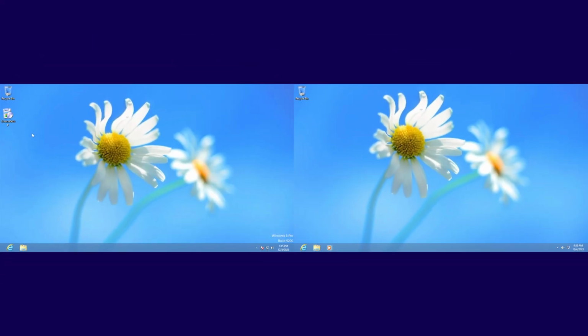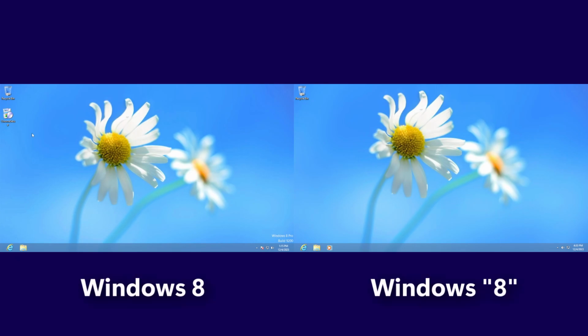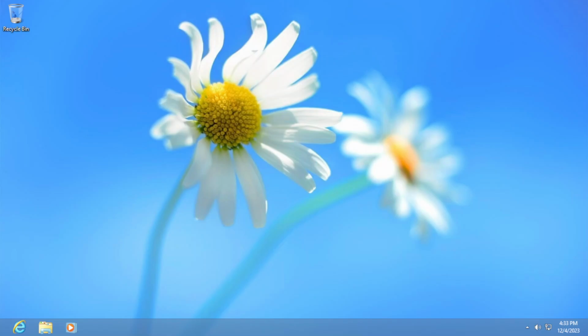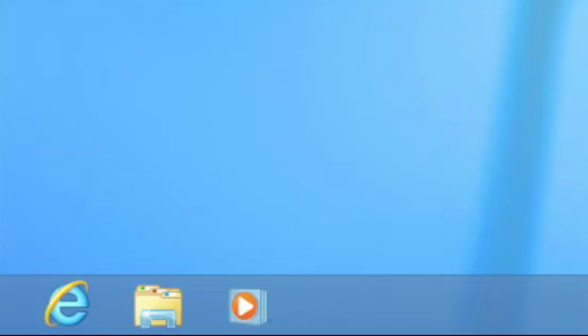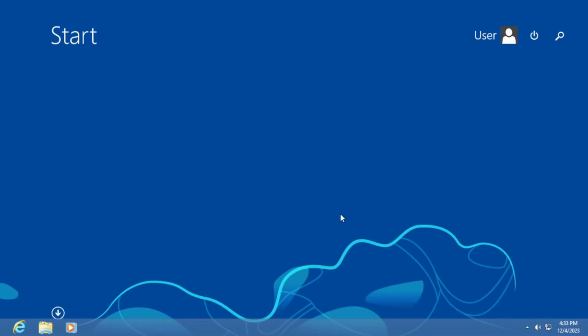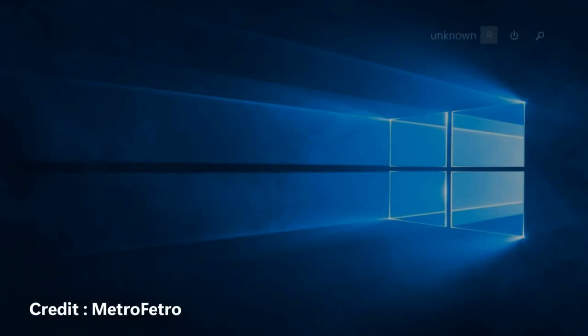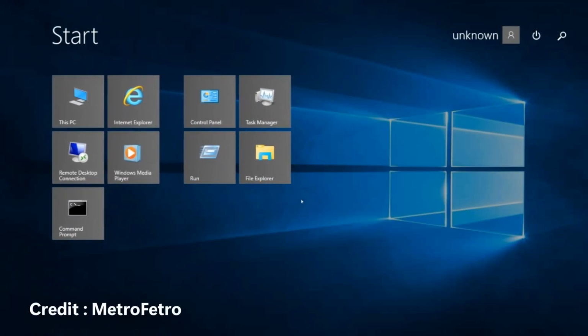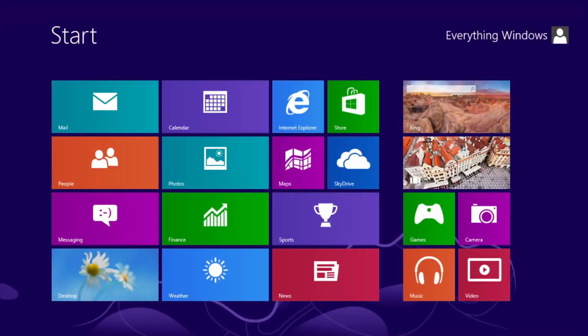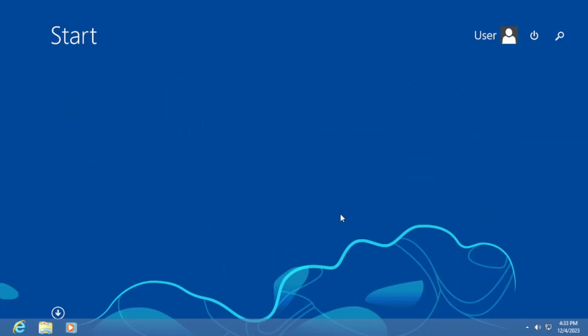Here's the desktop, and comparing to Windows 8 right here, you cannot see the difference for a very brief moment, such as the desktop, the icon, and the missing start button. Pressing the start button on the keyboard and there it is, the start screen. It's not a third-party made start screen or whatever the hell those are. This is actually Windows 8.1 leftover from the RTM Windows 10, which still makes it possible to spawn a start screen. Take a look at Windows 8 start screen, and here is Windows 10x8 start screen. Do note though that this start screen is actually from Windows 8.1.